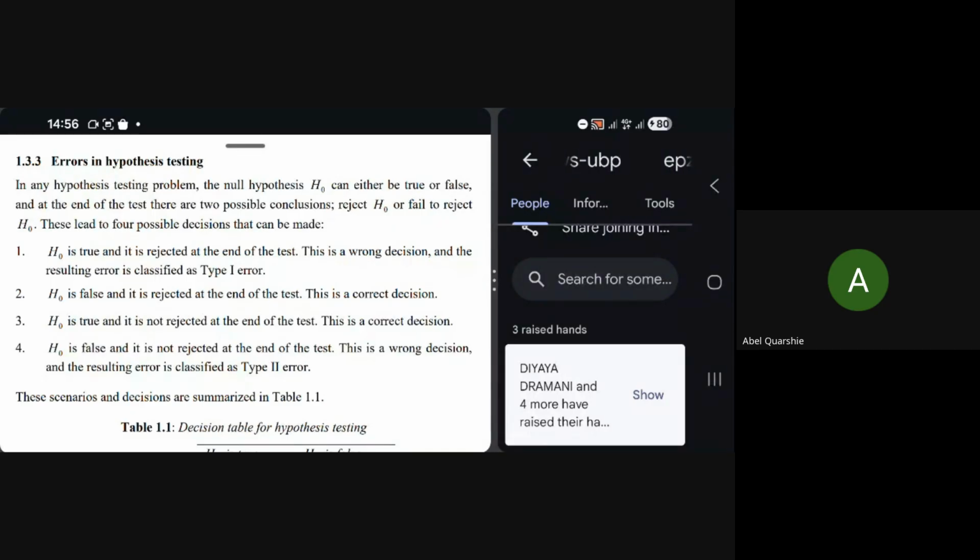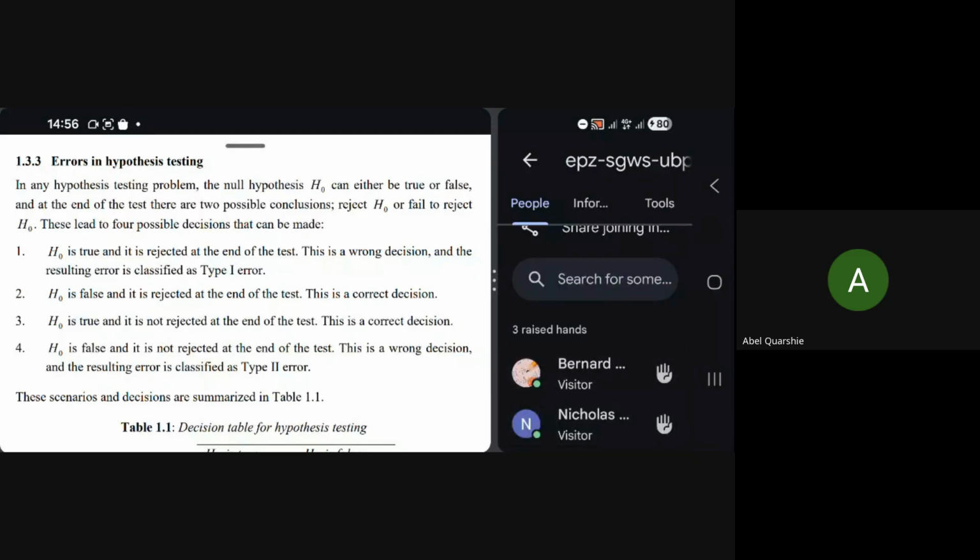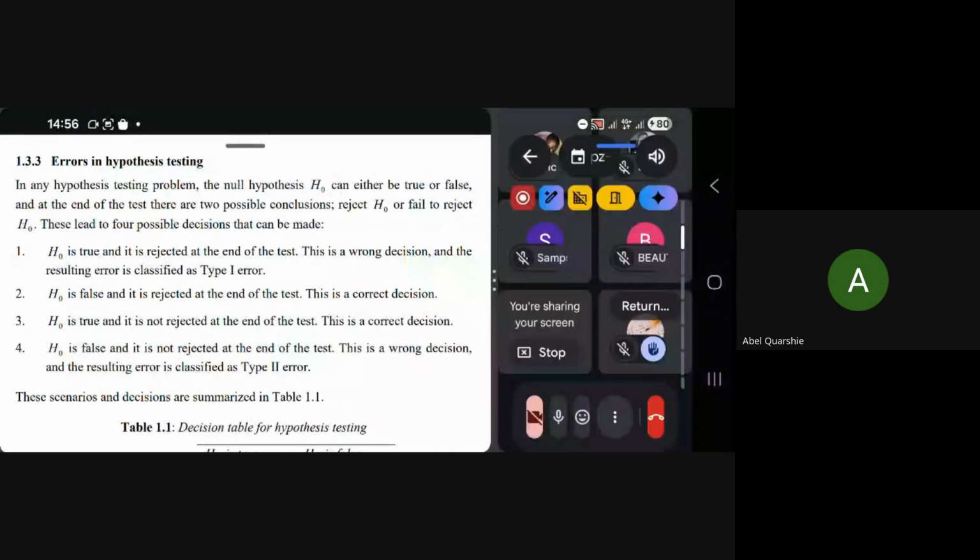The researcher's hypothesis is that all the students will get 100%. And after conducting the test, it is true that they got 100%. In the decision that you make, you reject it instead of failing to reject. That's what they are saying in the one. Yes. So I think it's clear now. Steven, are you clear now?